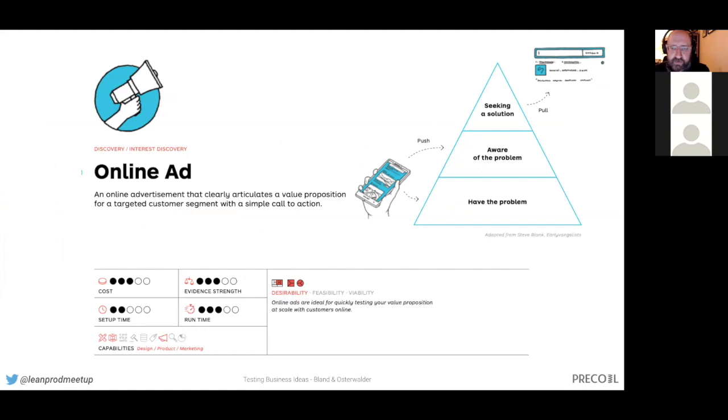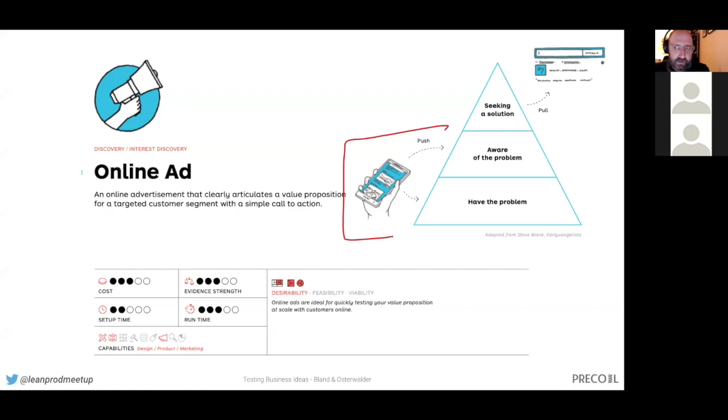And so, simple things like when you're running ads, and this could be B2B or B2C. When you're running ads, if you're down here at, well, we think people have this problem and we're not really sure they're aware of it, how do we generate awareness? Well, you have to tailor your advertising to generate that awareness, and you have to educate people. And you might try a lot of push techniques, like you'll go on LinkedIn and target the people who you think are that role in that company and that geographic region. And you'll push ads to them, or white papers, or content, hoping to generate awareness.